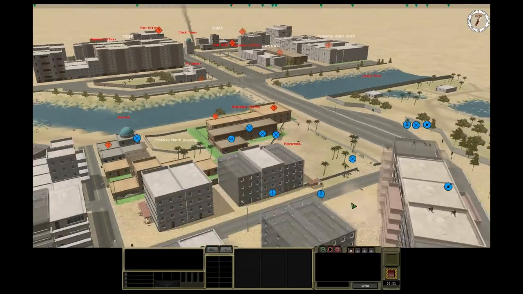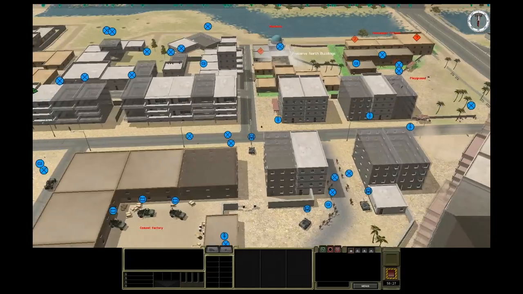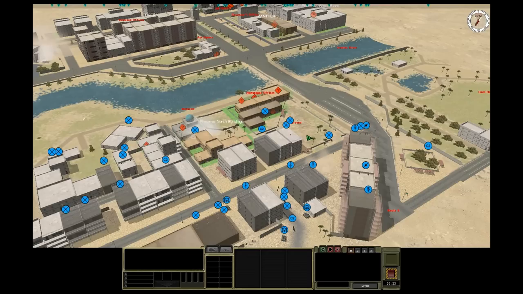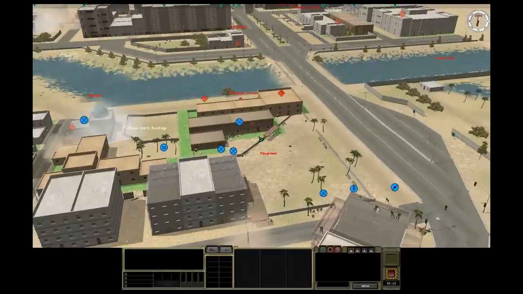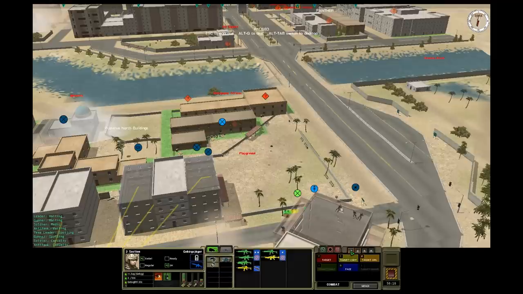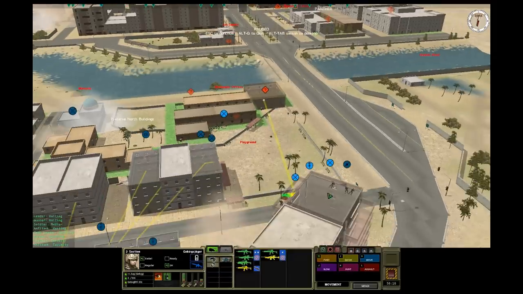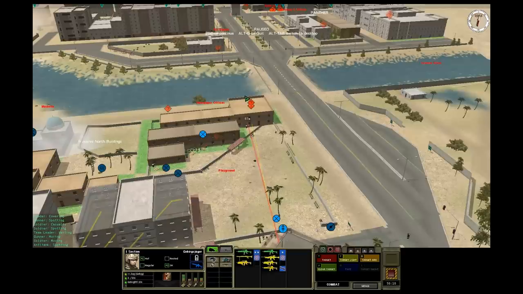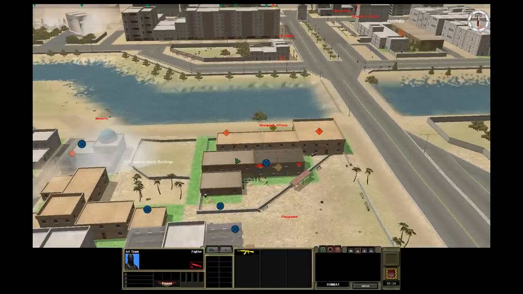There we have it. Spotting rounds are landing by the offices, meaning that the Syrians are zeroing us in. Need to get those infantry out of that open field quickly. Just gonna run across. Gonna rely upon the overwatching elements to suppress the contacts.